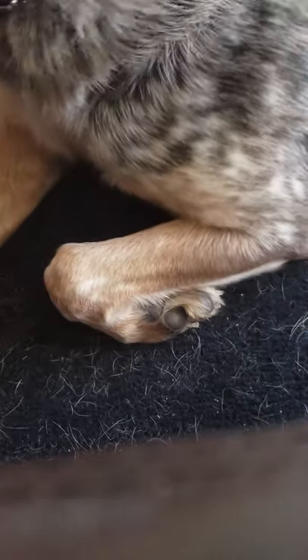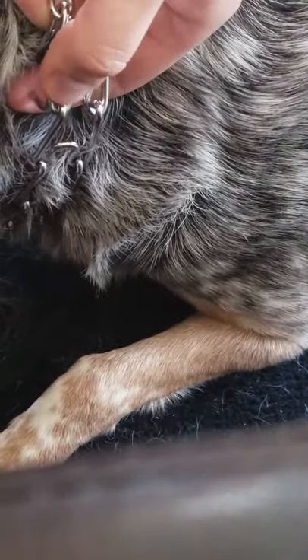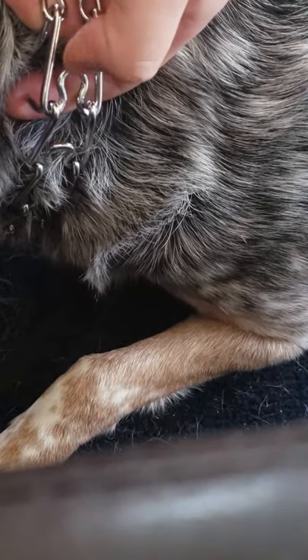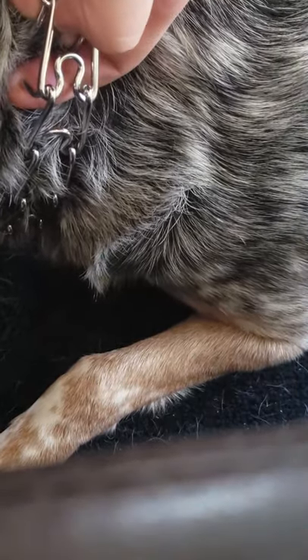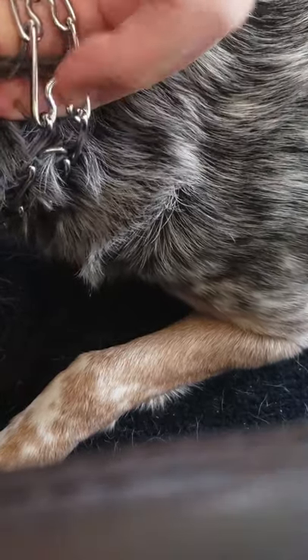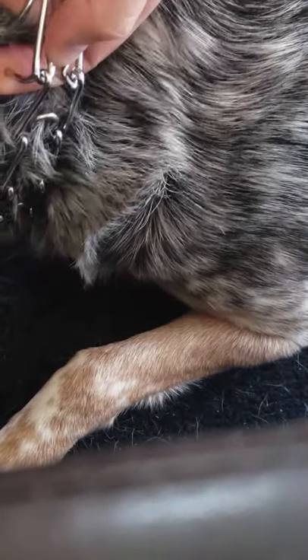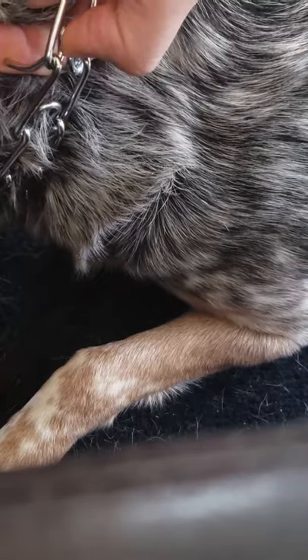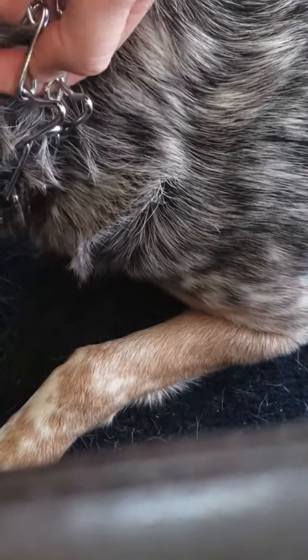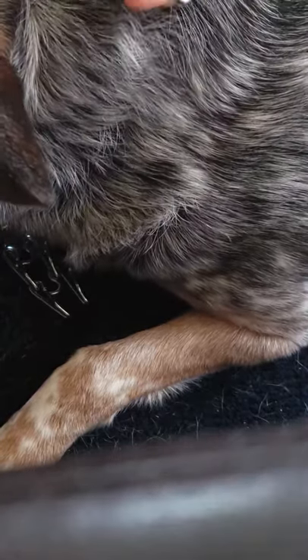You can also take them off one-handed. Grab it — see this little U-shape here — it'll be pointing in a direction, and you use that hand. This one is pointing left, so use your left hand: come up over the top of the collar, put all your fingers through, thumb on the link, finger underneath. While it's still taut, press it down to a certain point, give it a little twist, and it pops right off.